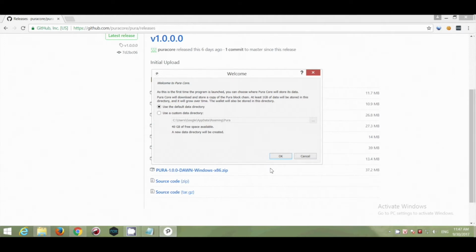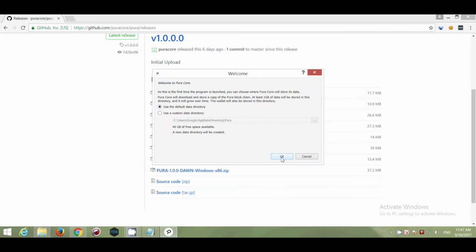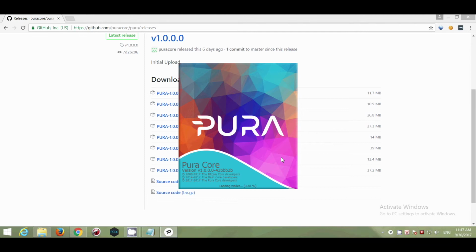Now the installation is running, and this should only take a few seconds or up to a minute in order for the PURA wallet to get properly installed on your desktop.